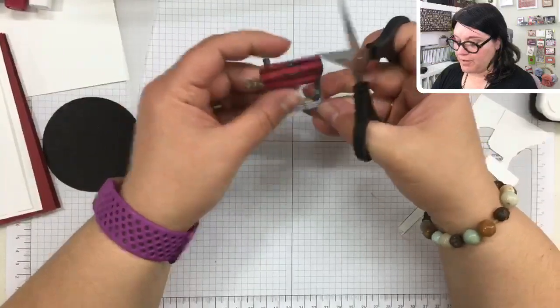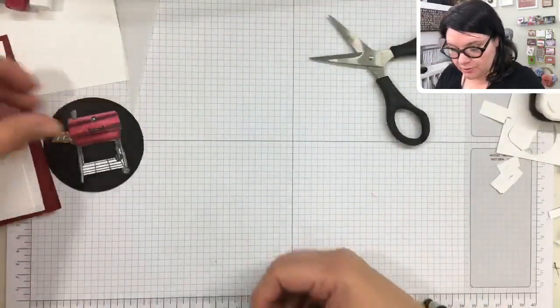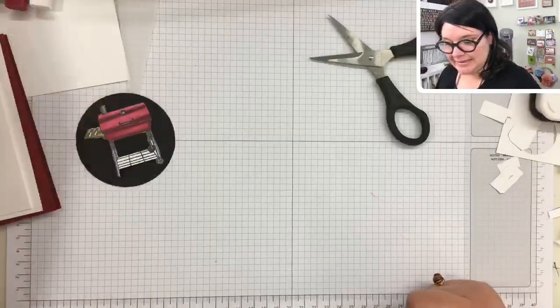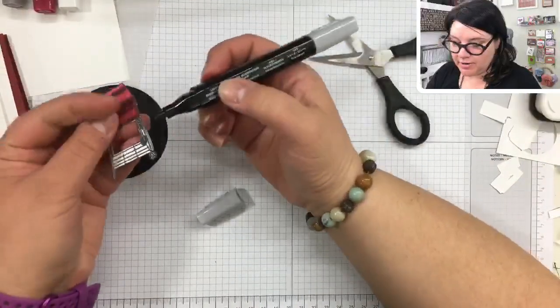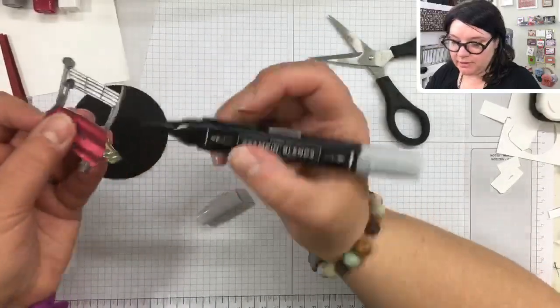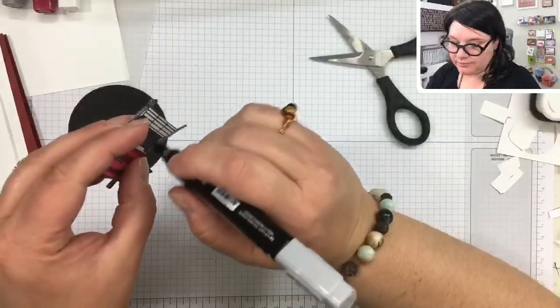There we go. And like I've shown before, because this is going to be going on black, if you have little areas that are kind of white little halos, just go in with your Stampin' Blend marker and kind of color the sides. It'll help kind of mask those little white bits.